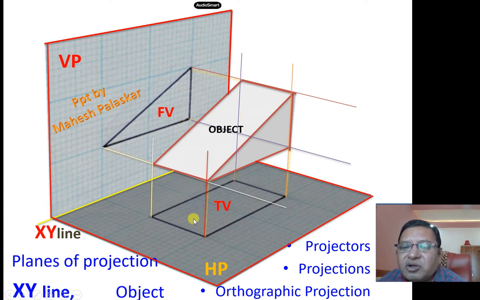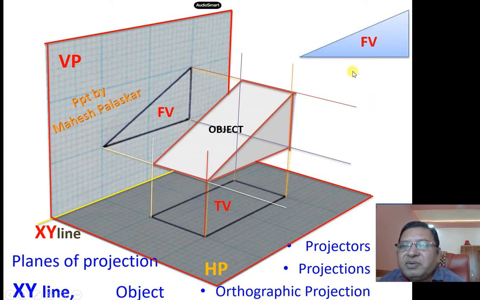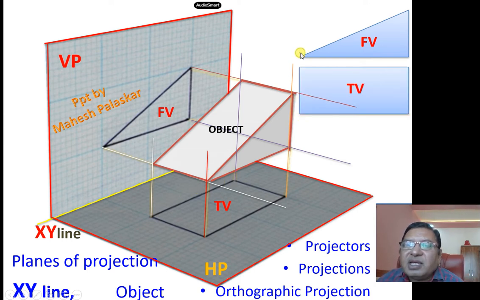If you observe it from the top, you can just see the rectangle, right? You can see the rectangle, okay. And the length of this edge of this rectangle is equal to this edge, not equal to this edge, okay. So keep this in mind. So this front view can be drawn here like this, okay, on the paper as a right angle triangle. This shape is nothing but the front view, and exactly below the front view the top view is drawn. So top view is a rectangle, right?